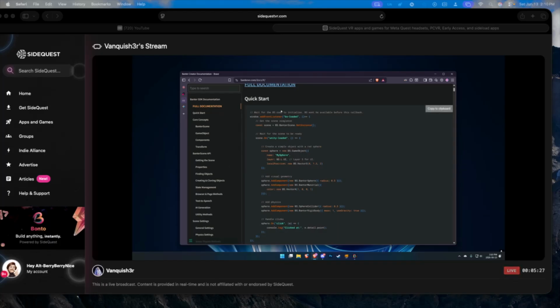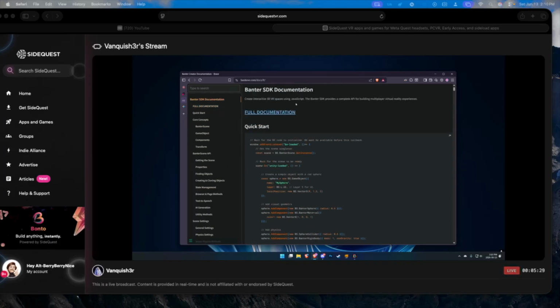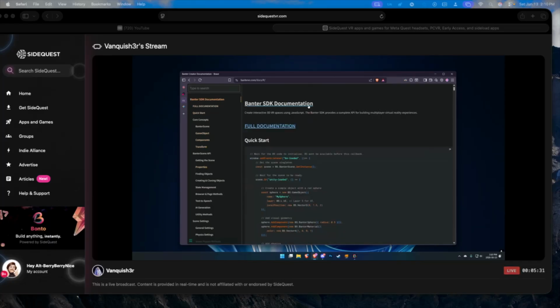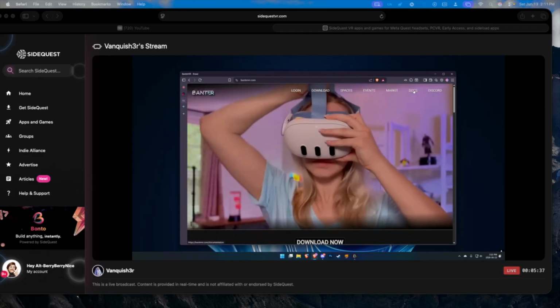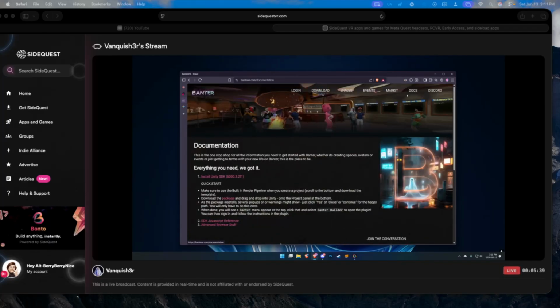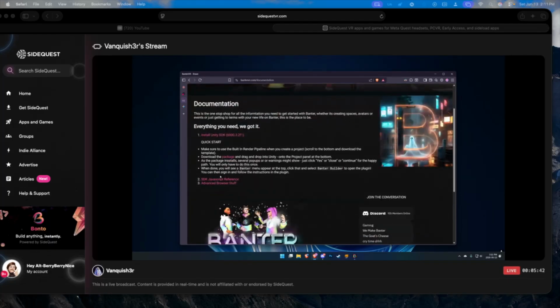So to start, there is the Banter JavaScript documentation. How you get to that, just go to BanterVR.com and click the docs tab right here. And right over here, it says SDK JavaScript reference.